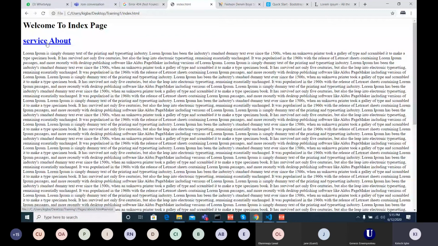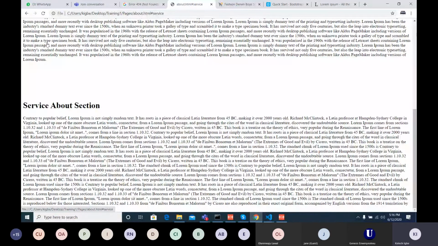You see the way it took me now? It took me there directly. It did not show me the beginning, it just showed me that section of the page. So these are the things we can do using named anchor. Named anchor is not just linking within the same page. You can use it to link to another section of another page. So that's what the named anchor is all about. This is very powerful and you can use it for a lot of things as we are going to see.